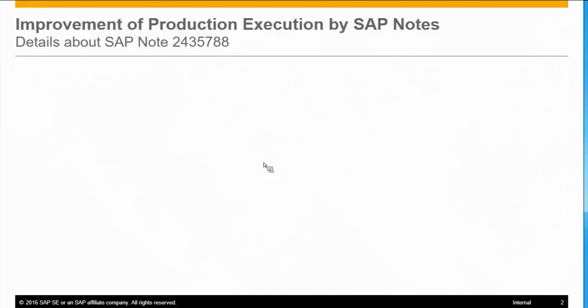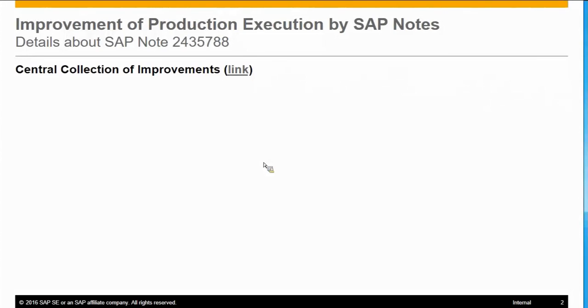And when they asked us, we told them, okay, there are existing SAP nodes that exactly cover your requirements, but it's sometimes not that easy to identify those SAP nodes. Therefore, we decided to create a node that we named improvement of production execution by SAP nodes, and want to give you some additional information on that.